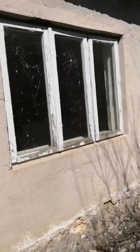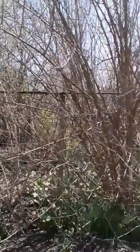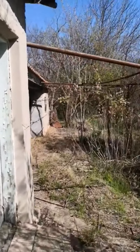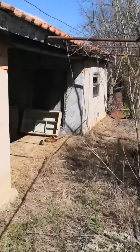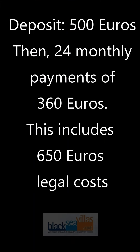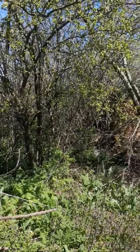If the overgrown grounds of Fieldview Cottage were cleared, preserving the best fruit trees, there would be lovely views. This large rectangular site offers phenomenal potential for development. It's something you can acquire in a very affordable manner, with a payment plan that we've agreed with the owner. There's a lot of property for the money here.